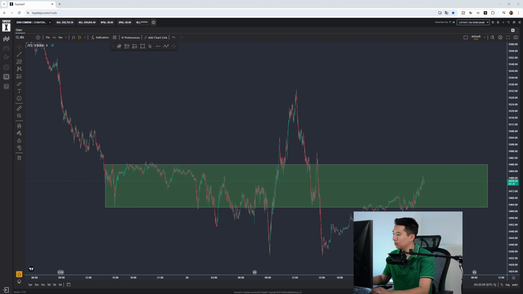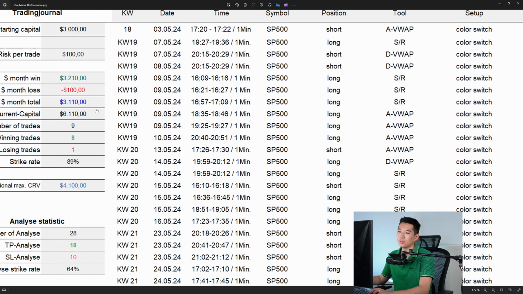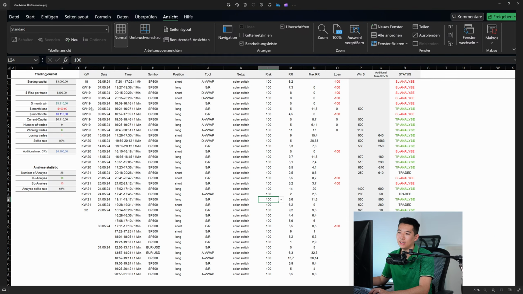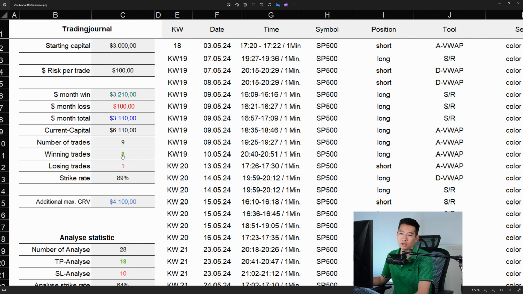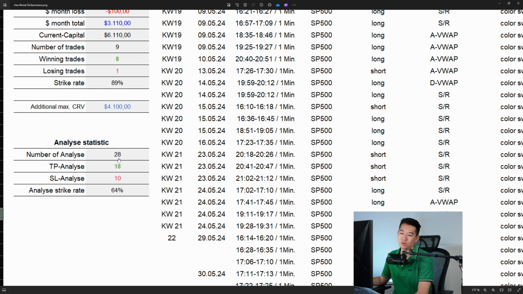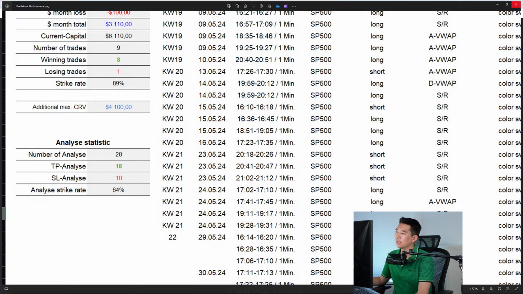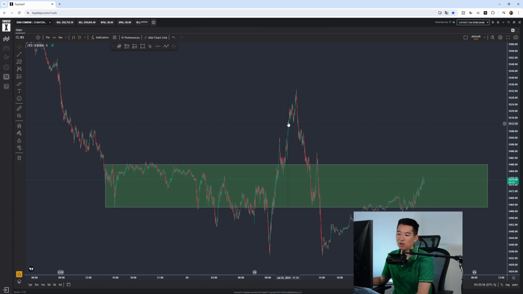And of course, the more money a trader is trading with, the higher quality they are going to trade. For example, here you can see one trader was trading only, I think, 9 trades within 1 month, and he traded almost every day, by the way. This is 1 month, calendar weeks 18, 19, 20, 21. This was 4 or 5 weeks, as you see here. And you see that the trader just placed 9 trades, right? But he saw 28 trades on top of that. And when you trade with smaller amounts, of course you're going to go for less quality. And this is something I think is very important.